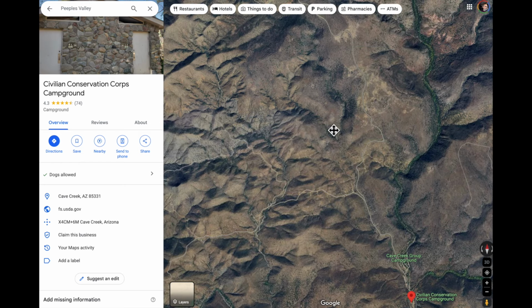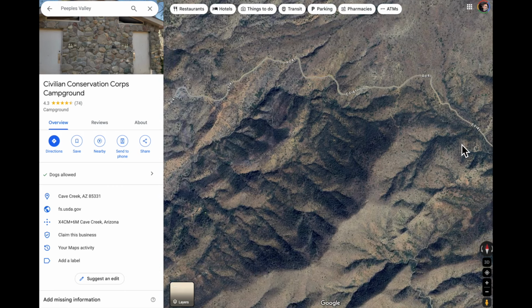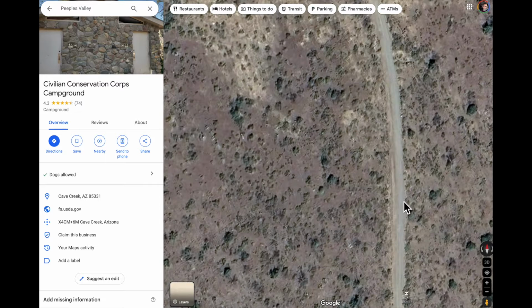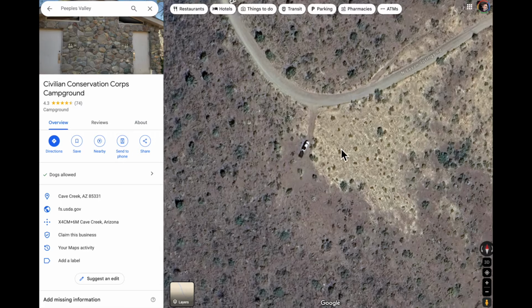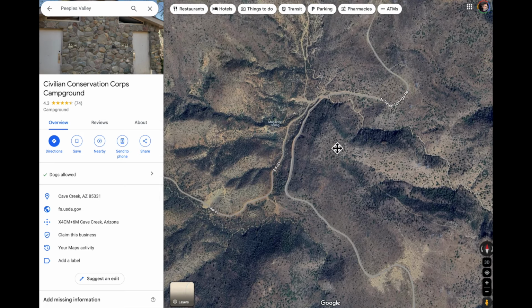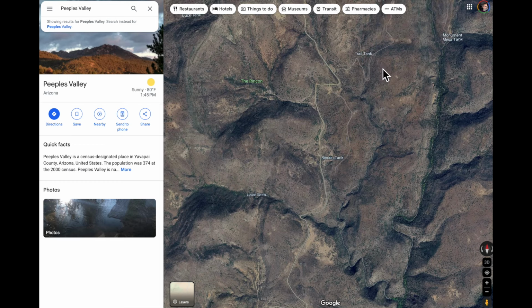We drove back here. But we came across Table Mesa Road right here. Let me zoom in and see if it says that. It's Forest Road 41. And if you get up in here and you think, oh, I don't want to take this road back, you can actually take this road up quite a ways. What is it? Seven Springs Road or Cave Creek Road. It's got different names, which is weird, but it does do that sometimes. There are actually places up here, you can see the car parked right there. You can drive up in here. You don't necessarily need four-wheel drive, but if you get off of this road, Seven Springs Road, yes. You don't want to get up in here and take some of these side roads.